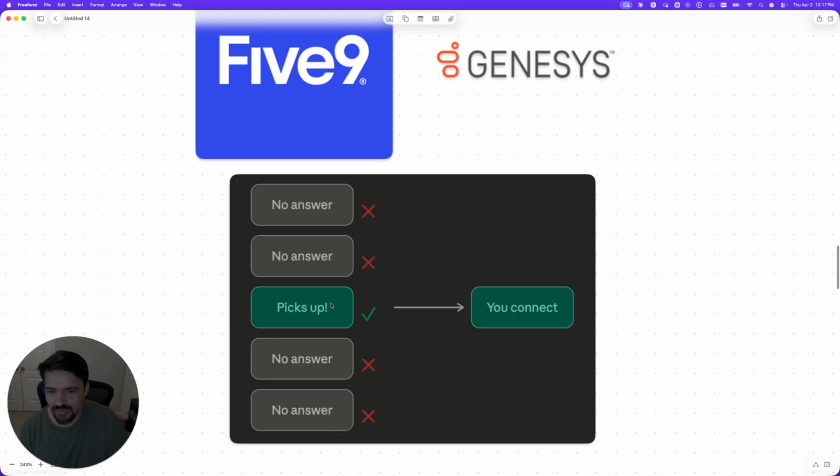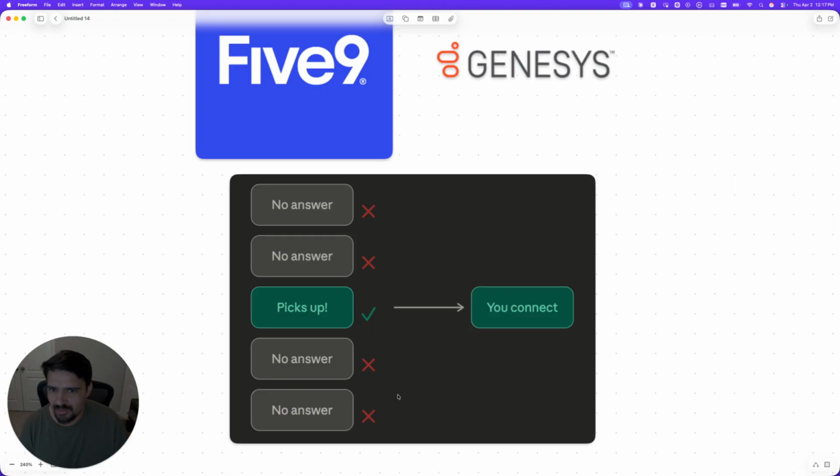And then the first one that picks up, it'll connect you to it and it'll disconnect from the other ones. And so the goal with this is that you basically have the same exact thing. As opposed to getting caught by the voicemails and things like that, if you dial 10 people, it's likely one of them is going to pick up. And so you know that whenever you hit that dial tone, it's very likely that you're going to get somebody who actually picks up the phone, and then you're not going to get caught by a voicemail.